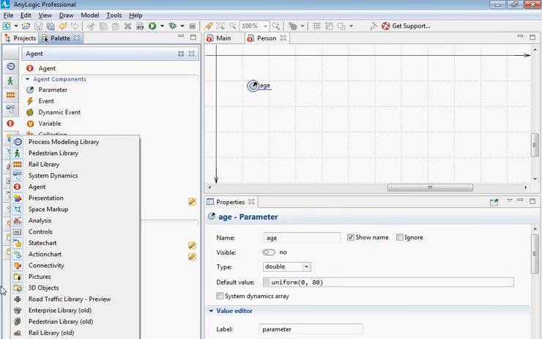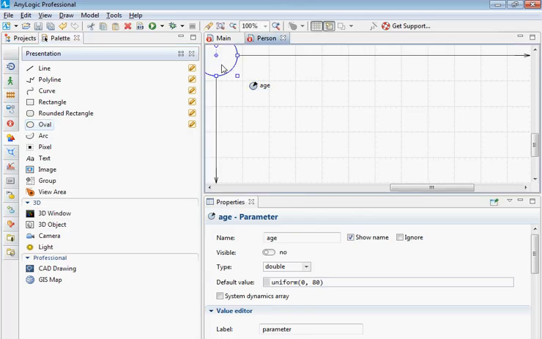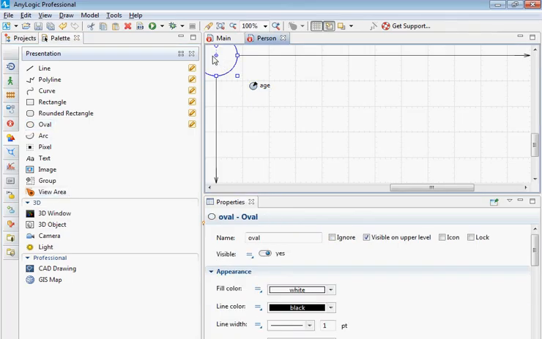Okay? In this case, I want to go to this presentation, and I'd like to lend this person a face upon the world. I'd like to give them a face that's an oval. So I just drag this in. And I put it, ladies and gentlemen, at this crosshair, this place up in the upper left. And what that's going to mean is that its visual presentation, as denoted by this oval, is going to be located at the same place as their logical position.